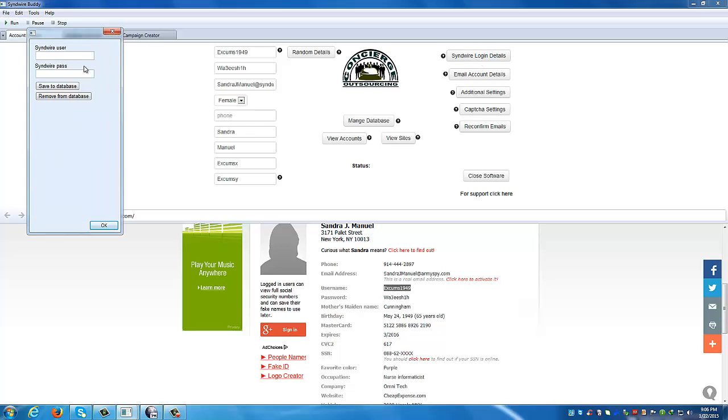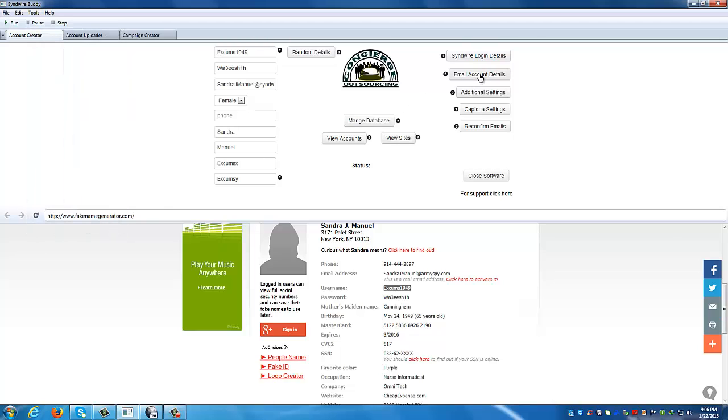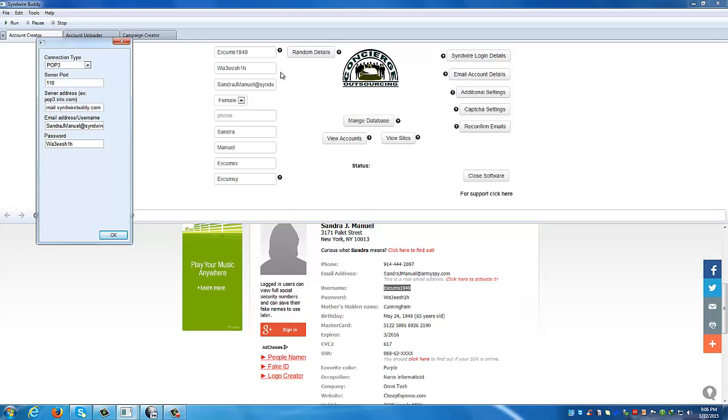Okay, so let's go over here to the right-hand side. Here's where we enter in our Syndwire user login details and password. I'm going to do those off camera, but after you enter them in, you click Save to Database. Then under email account details, and it's very important, this email and this email need to match, and they need to be a real email.